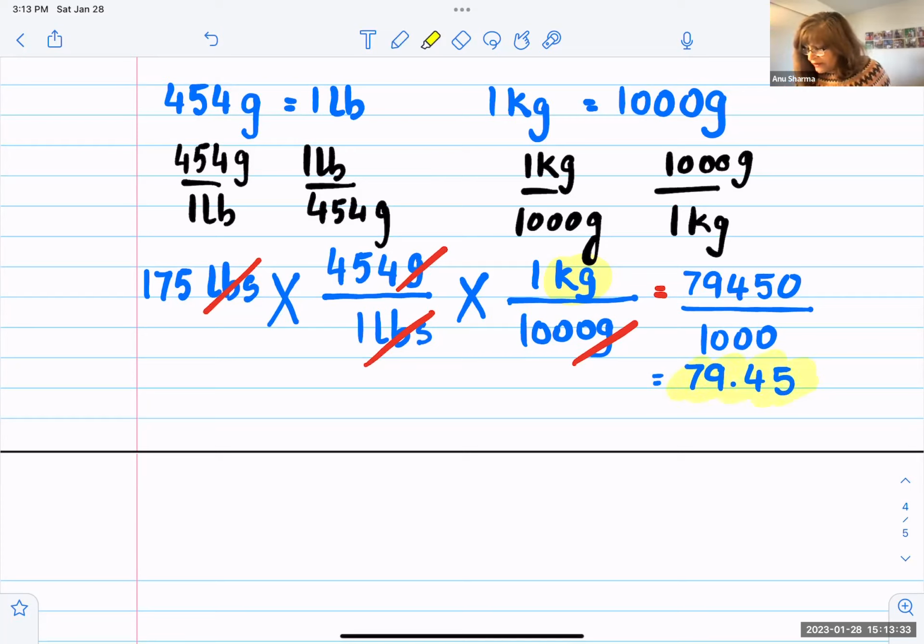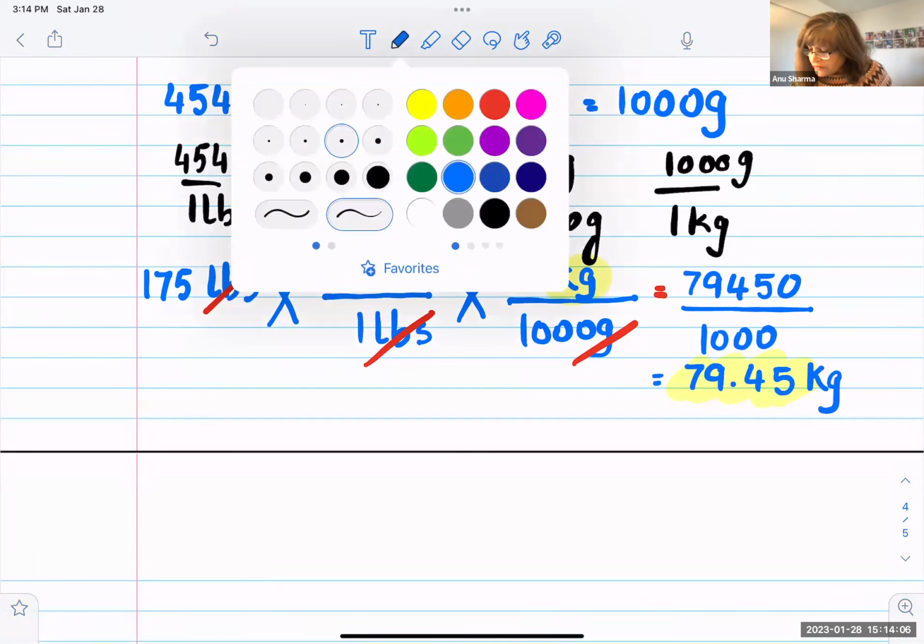79.45 has 4 significant figures. It seems like 2 places after the decimal is a little bit more exact, so leave it as that. The only thing you need to write down is the final answer, in kilograms. This is the answer because all the numbers here are exact numbers. As a rule of thumb in chemistry, 2 places after the decimal is kind of standard, so leave it at that if the question is not asking you for the significant figures.